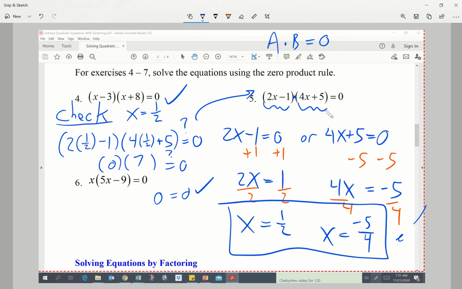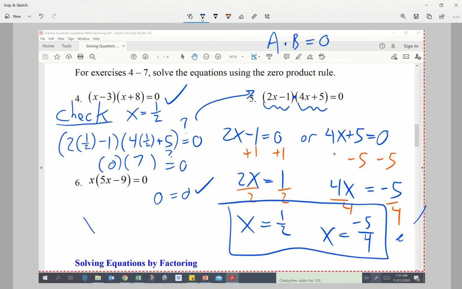Okay. Another comment that I want to make, and we're going to focus on this in a little bit, even though 5 isn't in the form of a quadratic equation in standard form, if you were to multiply and distribute everything out, it would end up being a quadratic equation, a polynomial of degree 2. One of the things that's interesting with these polynomials of degree 2, and it's very common, is because it's an equation of degree 2, we actually ended up in this case getting two solutions. x equals 1/2, x equals negative 5/4.